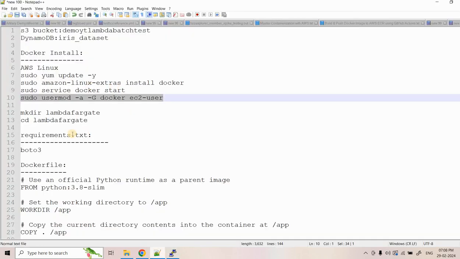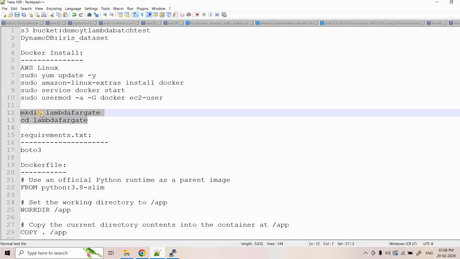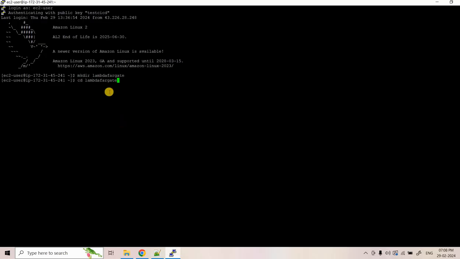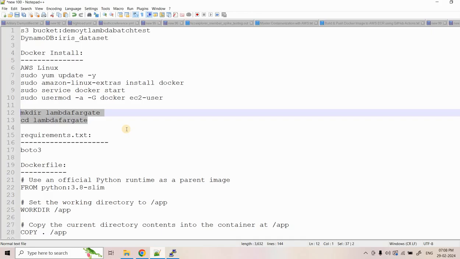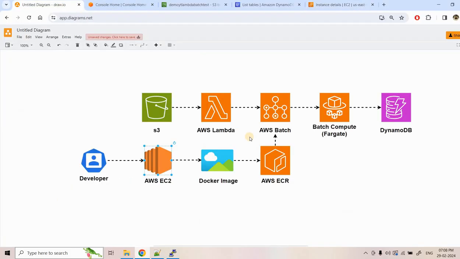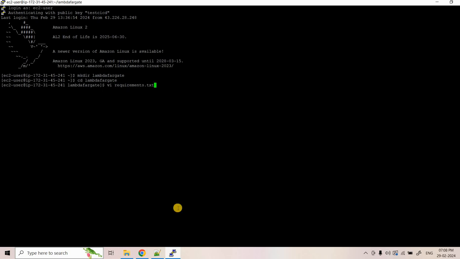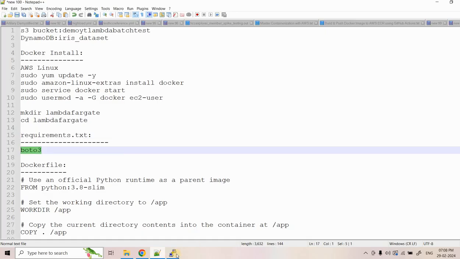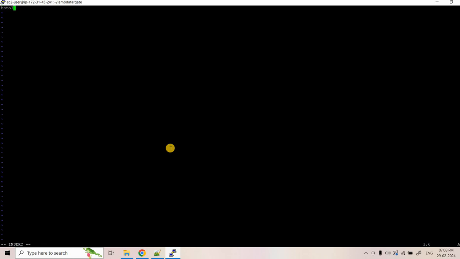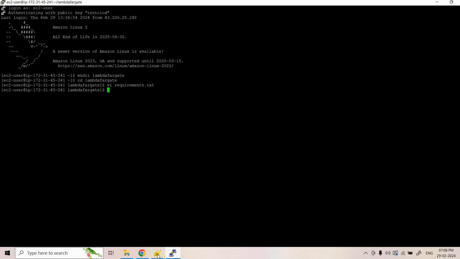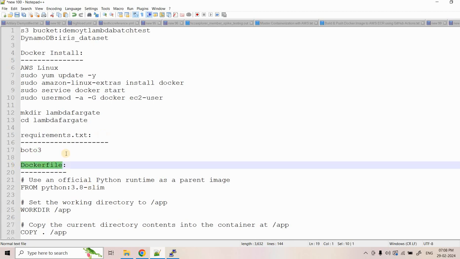So up to this it is done, and now what we are going to do is create a directory and go to that particular directory where all the code related to this demo will be kept. So as a first step, we obviously need a requirements.txt file for the Docker image build, and if you consider our batch job, it is just going to read the data from S3 and write it to DynamoDB currently. Only this much it is doing. So Boto3 itself is sufficient, right? So here I will just create my requirements.txt file with Boto3. I'll paste, write and quit, and then here we are going to create our Dockerfile.